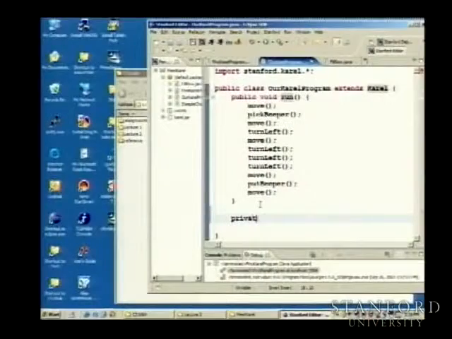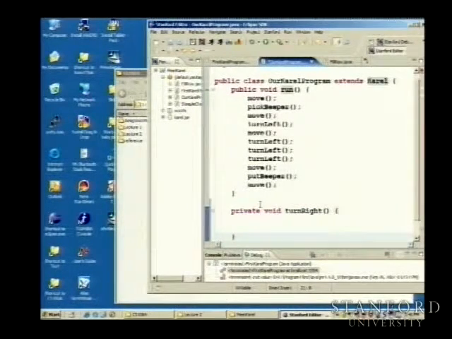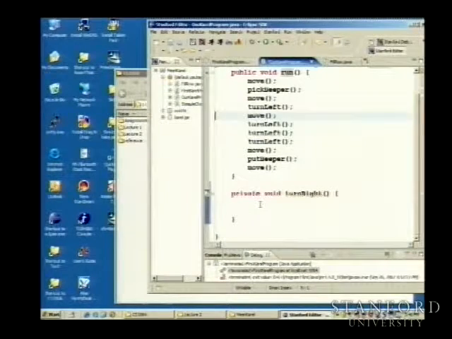So what we can do is we can have a similar syntax that allows us to create new methods in Carol. Like the run method actually is the place where Carol will always start. But we can create new methods that we could use, and so maybe we want to create a turn right. So here we say private void. Sometimes typing is bad, especially when your hands are a little chalky. So run, you'll notice, is always public void run. For all the other commands that we're going to do as far as Carol's concerned, we're going to use private void and the name of the command. So we'll call this turn right. And this command will have a body. And what is the body of the turn right command going to be? Turn left 3 times.